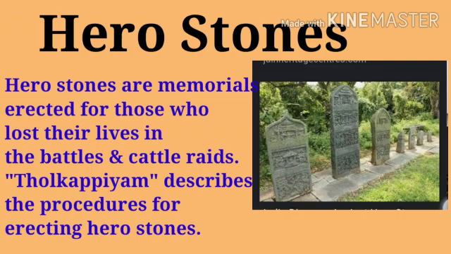Next we will see about hero stones. Hero stone means Veerakkal or Nadukkal in Tamil. Hero stones are memorials erected for those who lost their lives in battle and cattle raids. Cattle were considered an important source of wealth. Raiding the cattle owned by adjoining tribes and clans was a common practice in the pastoral society.